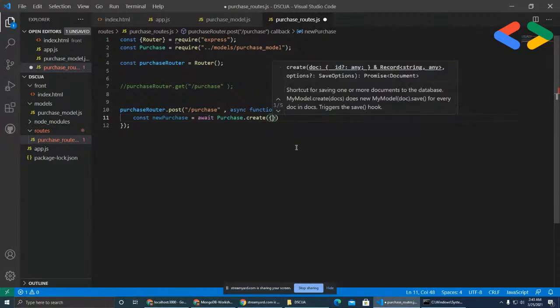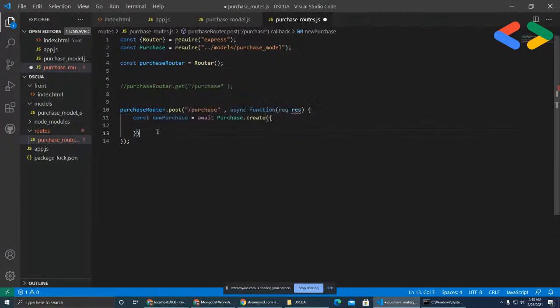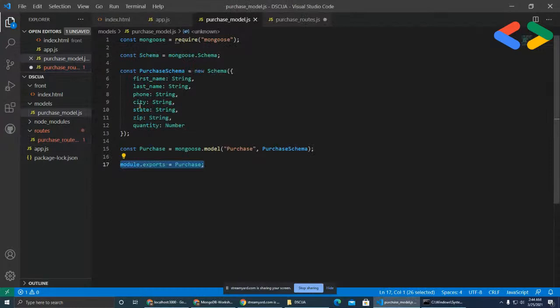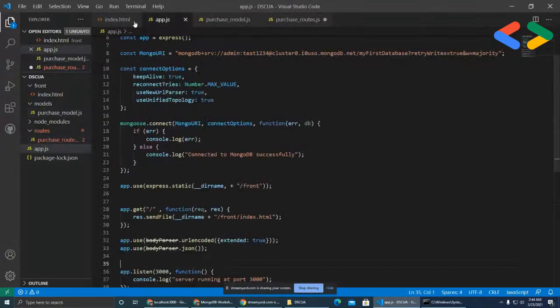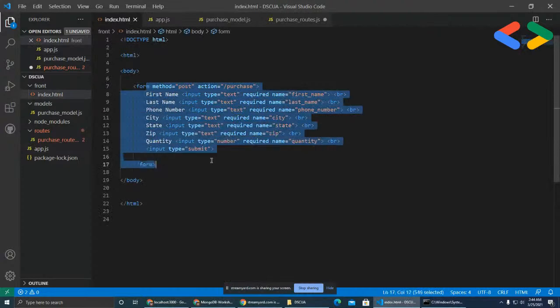This will need, as we said, a JSON object. And the information in a JSON object, as we said, is going to be laid out as key value pairs. The key is basically first name, and then all of these fields that we have specified over here in our purchase schema. And then the value is going to be the information that the user sends us through this form.